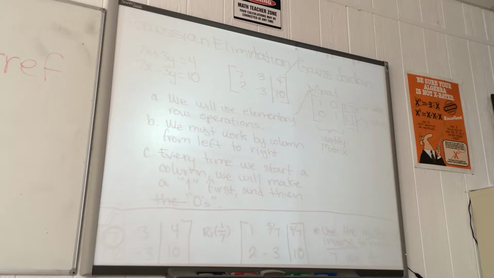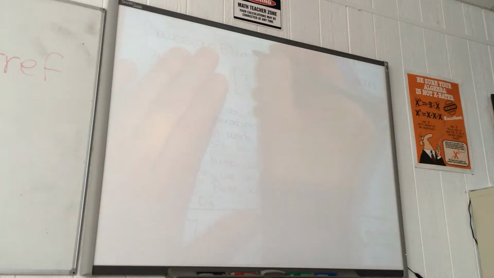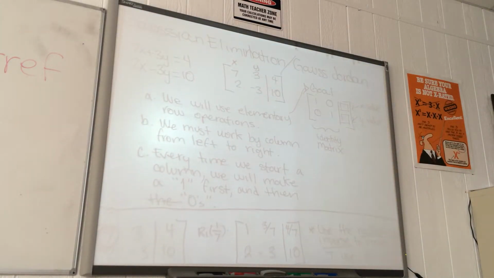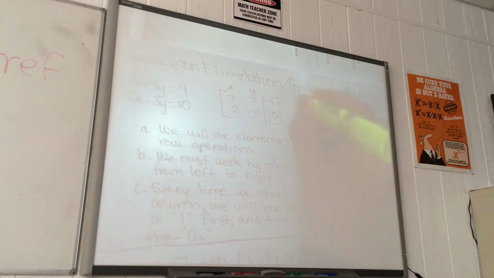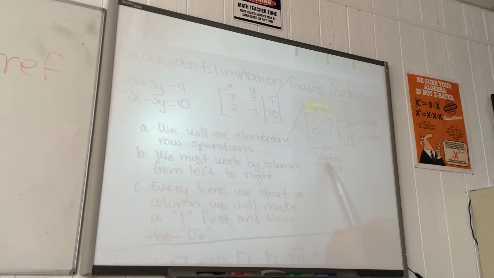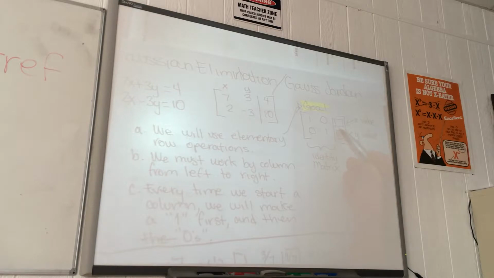Okay, as you keep writing, I'm going to read what I wrote down there, and then I'm going to highlight what I think are the most important things here. So we have a system, the same system from the handout, and so we create the augmented matrix. Coefficients for the x go here, coefficients for the y go here. Now at the end, our goal is to have the identity matrix on the left, and to accomplish that, we're going to use the elementary row operations. Then on the right side we're going to have some numbers.